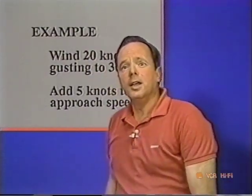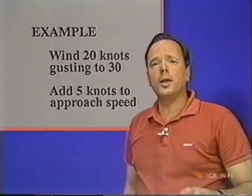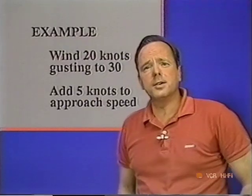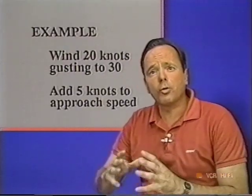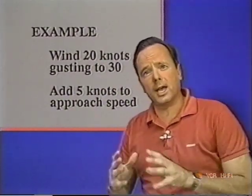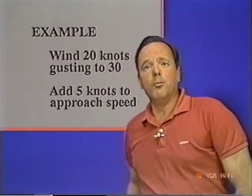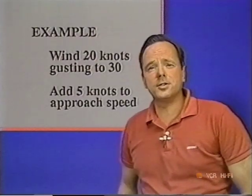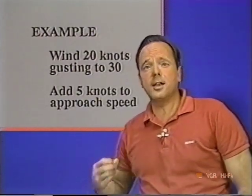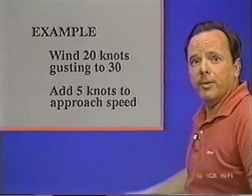Now, they say on heavier airplanes, by the way, you use a different rule of thumb, and I won't go into exactly what the rule of thumb is, but on heavier airplanes, you increase the adjustment quite a bit. And the reason for that is heavier airplanes with a lot of momentum, I'm talking about jets, transport category airplanes, have much less ability to recover from changes in the wind, and those are the reasons you hear about Boeing 727s and L-1011s getting caught by wind shear. They can't adjust as quickly as a little airplane. So this was the rule of thumb for the little airplane right here.